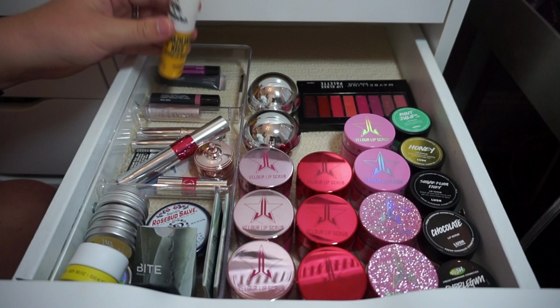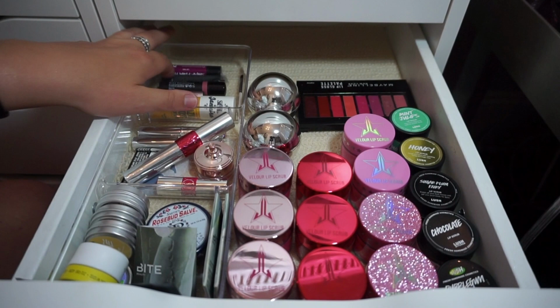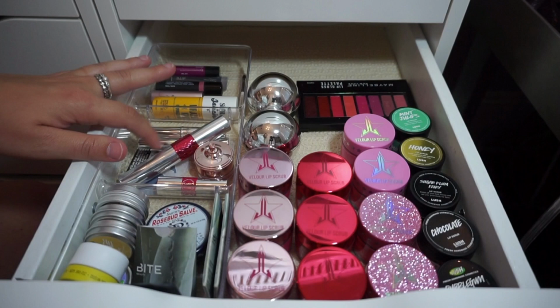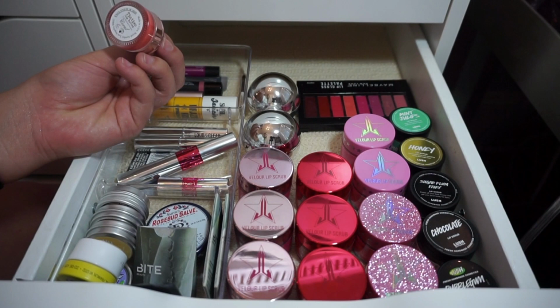Yeah, I've just got my Sol de Janeiro lip balm, which I absolutely love. I've got a little mini sugar lip balm, a Bare Minerals, a Lush lip balm, and a Bite Beauty Agave lip mask. Here I've got a couple of Bare Minerals lip tints that I'm keeping, my two YSL tint and oils that I'm keeping, and this little guy from Anthropologie. This is the Tinties lip butter in the shade Coral.